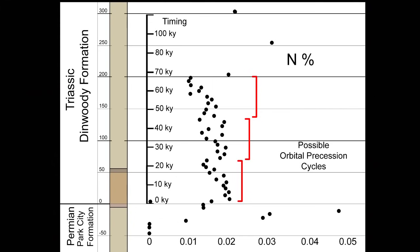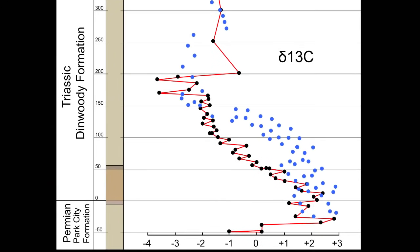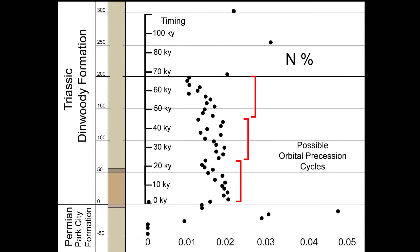Seth Burgess at the USGS and colleagues at MIT have found fresh zircon crystals in 2 layers in the stratigraphic section in China, which yielded 2 radiometric dates separated by about 61,000 years. Now, if we compare the carbon isotope values between the Utah stratigraphic column and the one in China, we find a similar rate of decrease of isotopic values between those 2 beds that correspond to the layers in Utah between 0 centimeters and 170 centimeters, which closely matches our nitrogen temporal calibration of 61,000 years. So it does look like these very small variations in cycles are due to orbital variations.